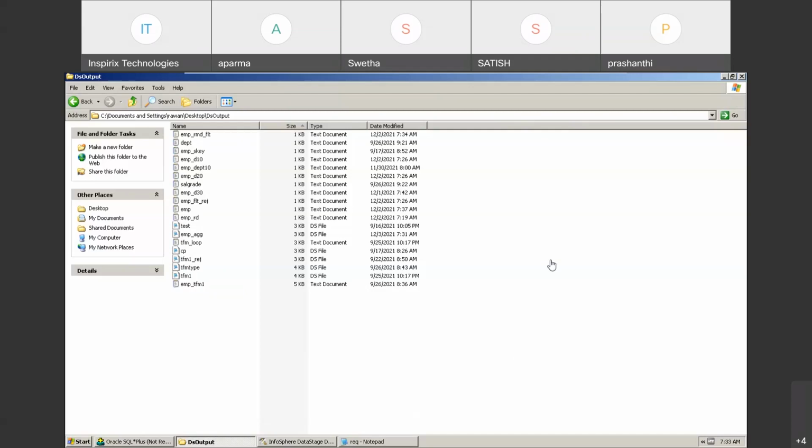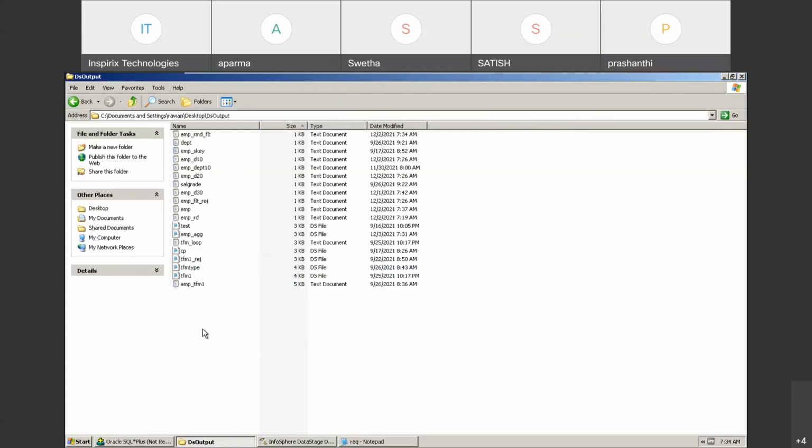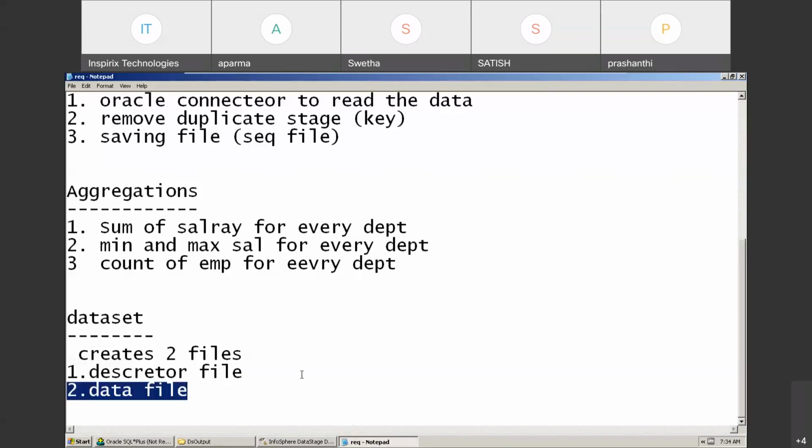If you give them a data set, all they can see is this descriptor file. That's it. So that would be meaningless. You have to give a complete file, a sequential file formatted output file only. But for intermediate processing, you can use dataset. That's the difference between sequential file and dataset.